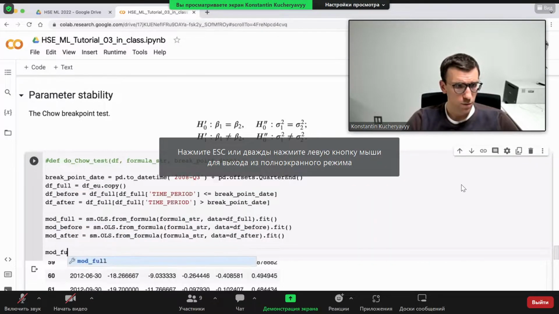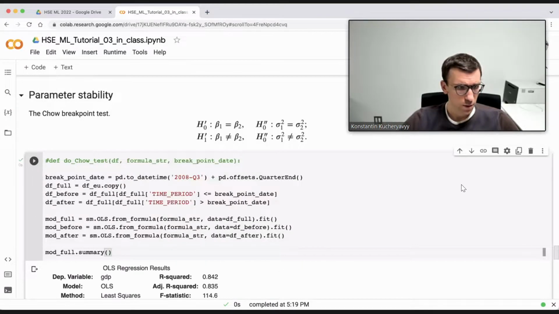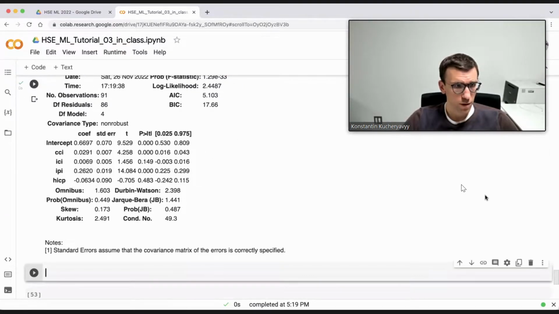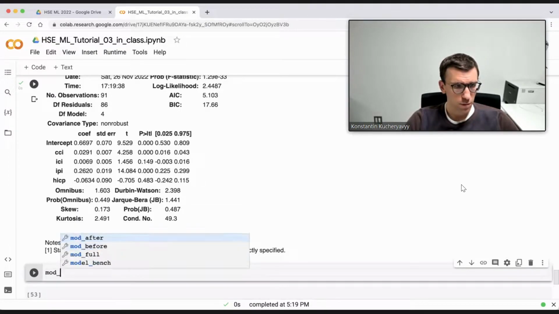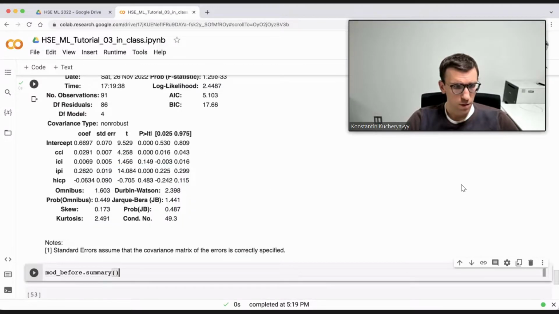Just to check that what we have is right, we can see another full summary. We had it before, so let's compare it with the before summary.